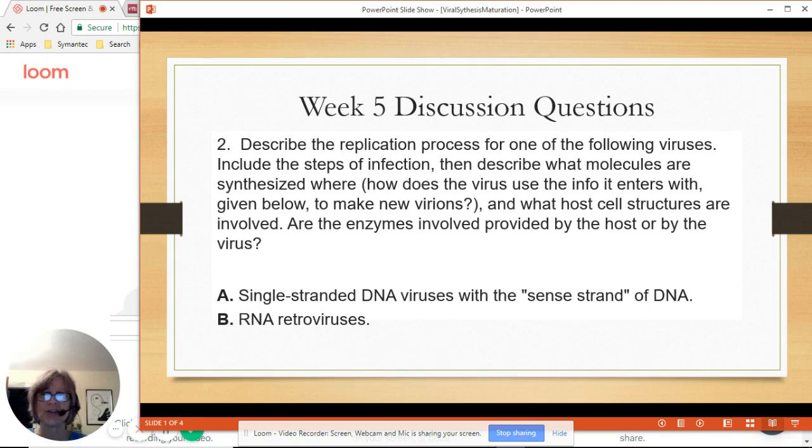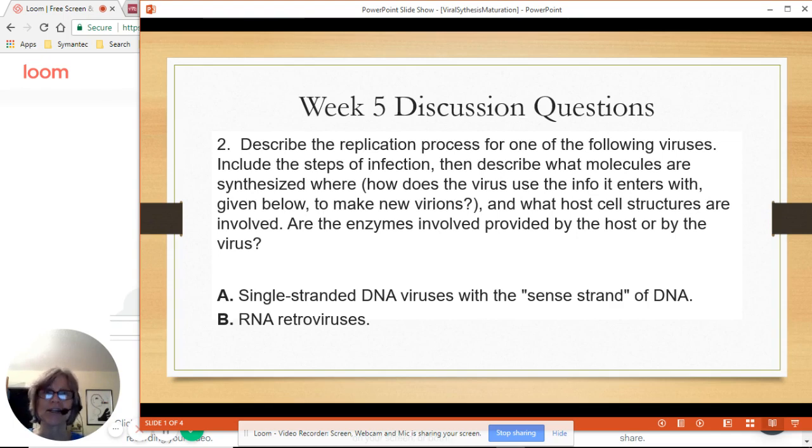The question asked you to describe the steps of infection. That would essentially be the same for all, which is attachment. You have to have the entry and the uncoding, and then the components need to be synthesized, meaning any part that goes into the infected cell has to be manufactured so it can be put into new viral particles, virions, one complete viral particle, to exit the host.